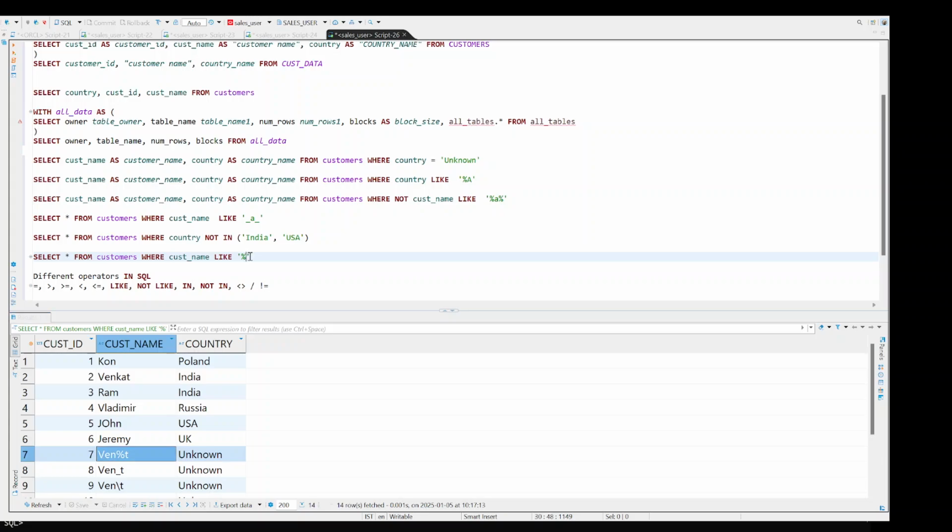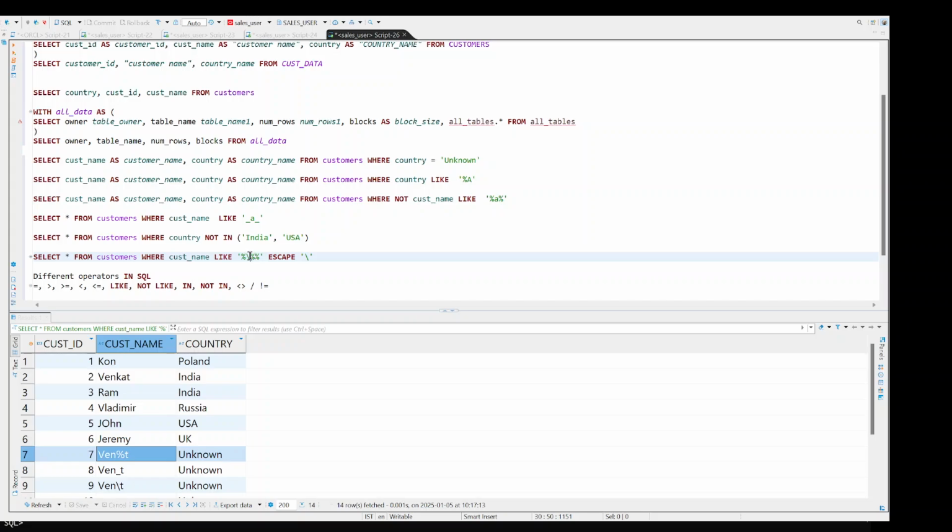What we need to do in this case is a backslash and then percentile, and then I'll specify one more percentile. So now I should also specify that escape slash. What this will tell the optimizer is that I should be able to match any character starting with, any character ending with, but in between I should be having something called percentile.